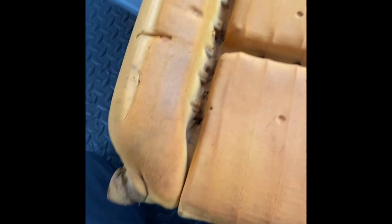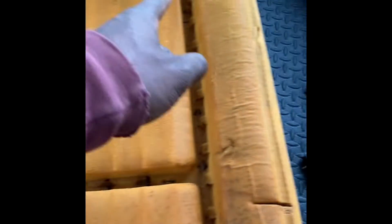Simple. All right, so after you strip it down, this is what you kind of get. You can see how the seat is taking shape when you look at that. So it takes a shape down through here, here, and across that top right there. So it's an inseam there, down the sides. So once we get this all the way off, we'll be ready to line up the new one.